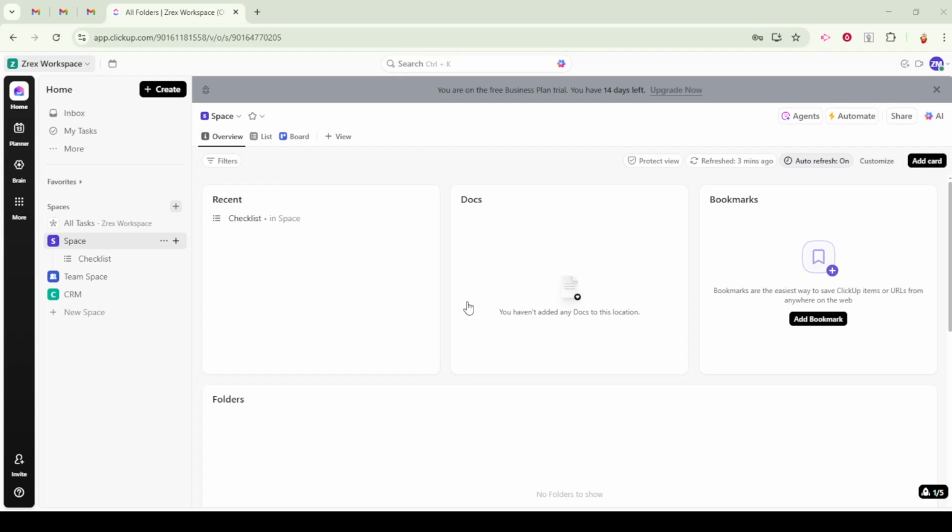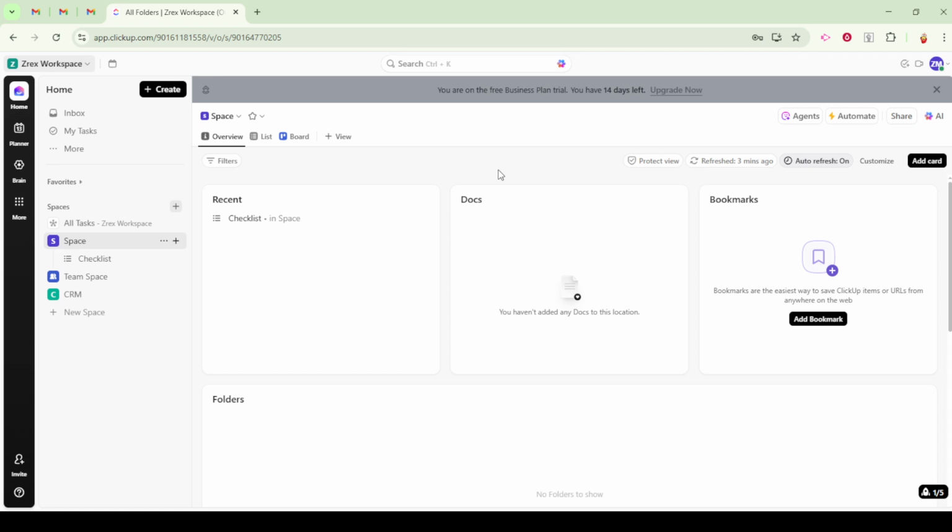In today's video, I'm going to teach you how to integrate ClickUp with Microsoft Teams to create a more connected and efficient workflow. We'll go through each step to make sure you can receive ClickUp notifications, search for tasks, and communicate seamlessly within Teams. This integration is designed to help you keep everything under one roof. So let's dive right in.